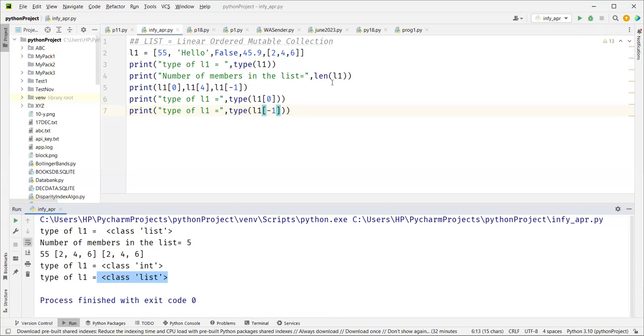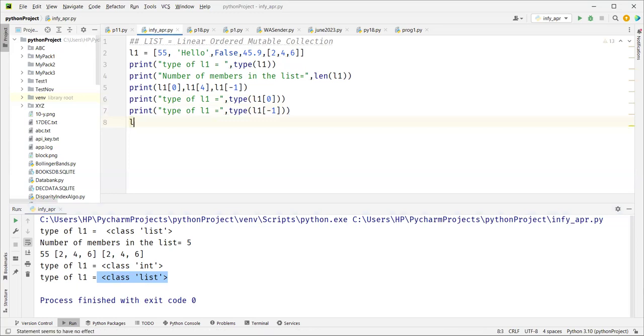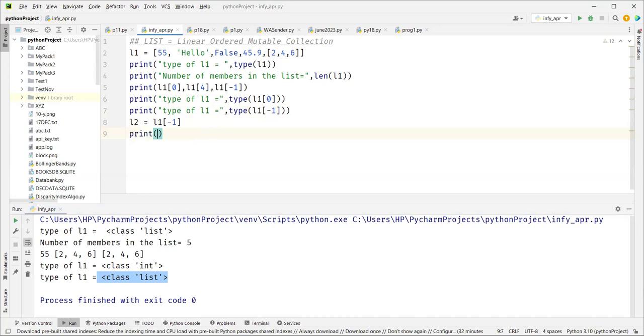Good one. Swapnil, can you access the list of lists? Of course, you can access list of lists. Now I can say L2 equal to L1 of -1. So now what happens? L2 is your list. If I need to know the first member of L2, I will say L2 of 0.